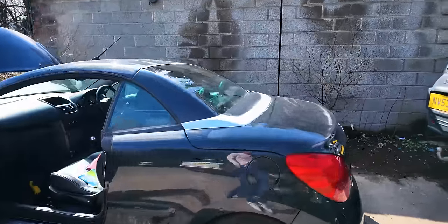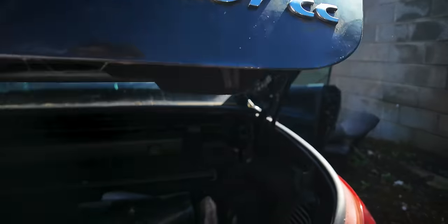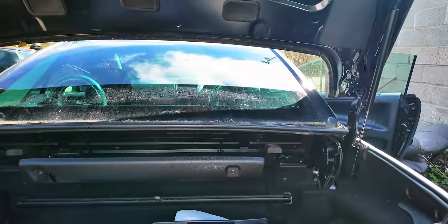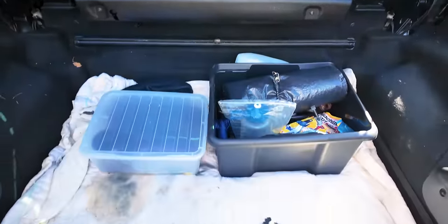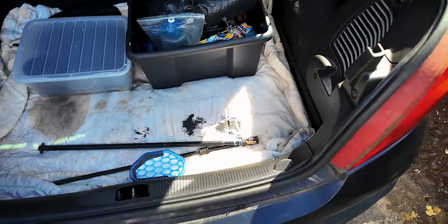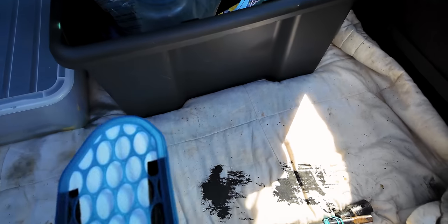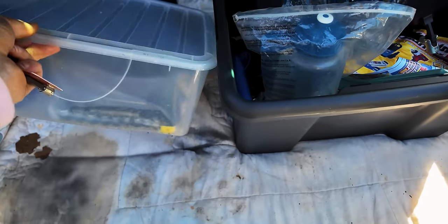Let's see if this thing starts then. We haven't looked in the boot yet. What have we got here - genuinely wasn't expecting that - a soiled blanket. Looks a bit suspicious. This may or may not have been owned by somebody who was into kidnapping. We've got a dehumidifier - that's been working overtime, could do with one up front really. It's like a crime scene - machine mark, some light reading, some water... and what I think is a ground sheet.